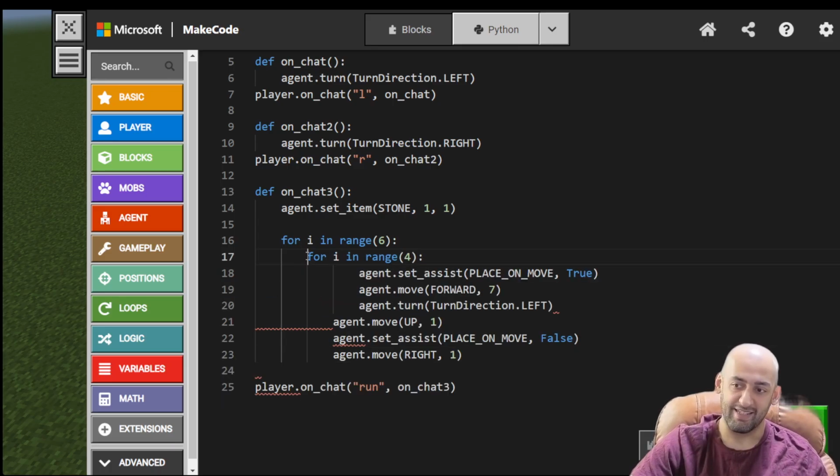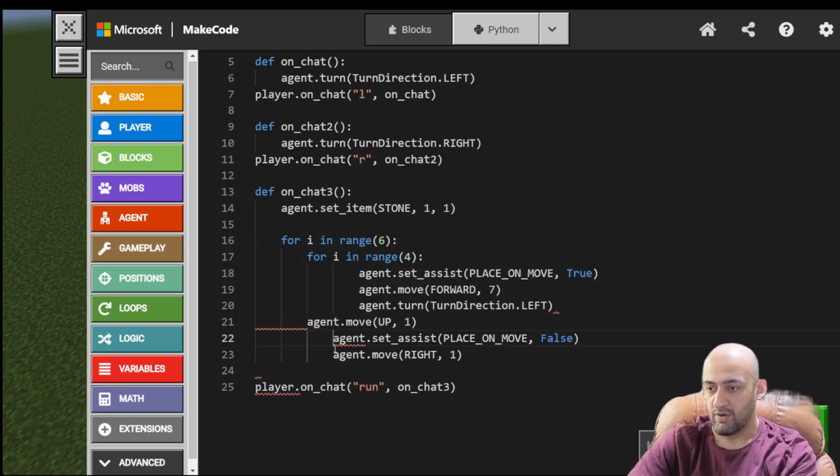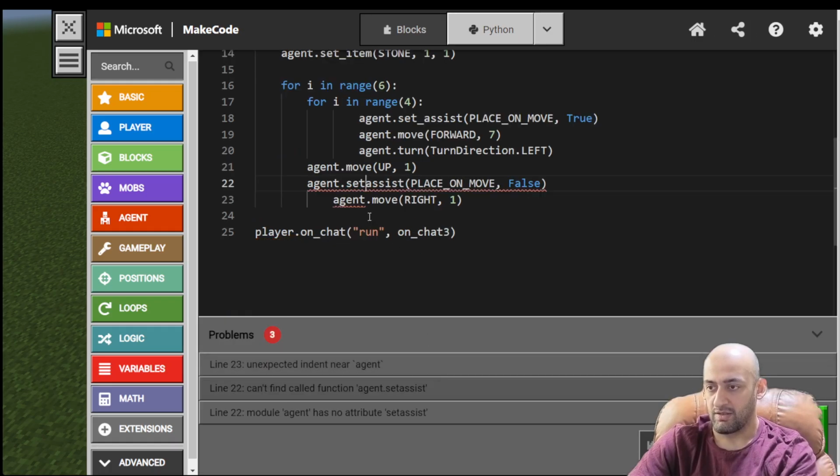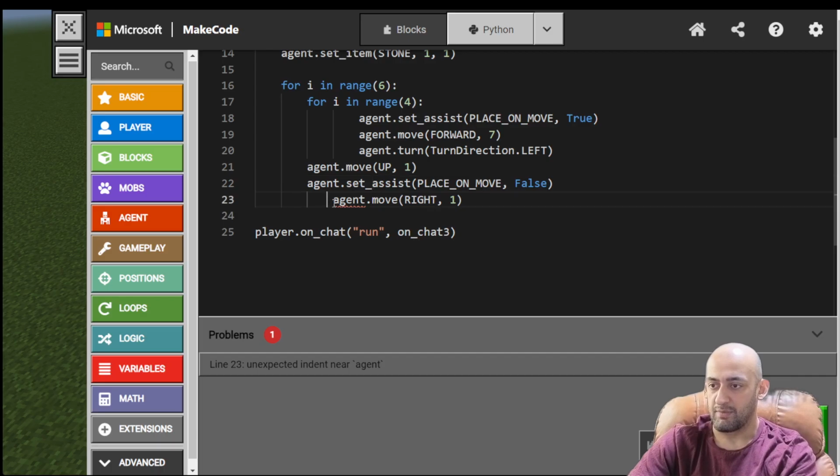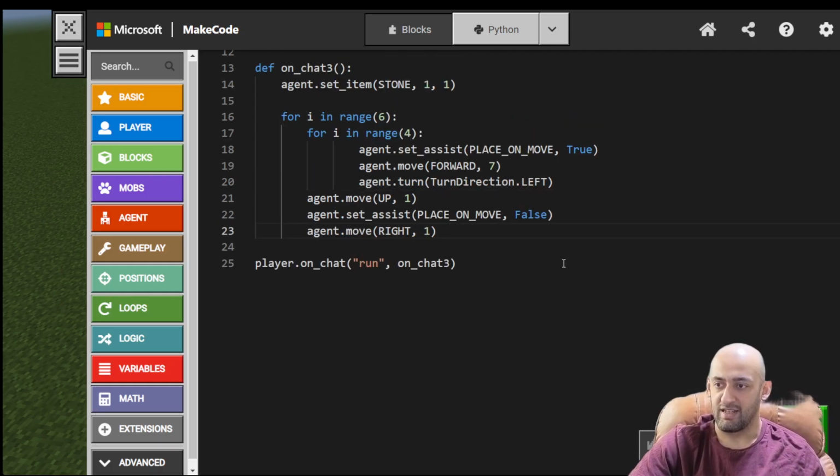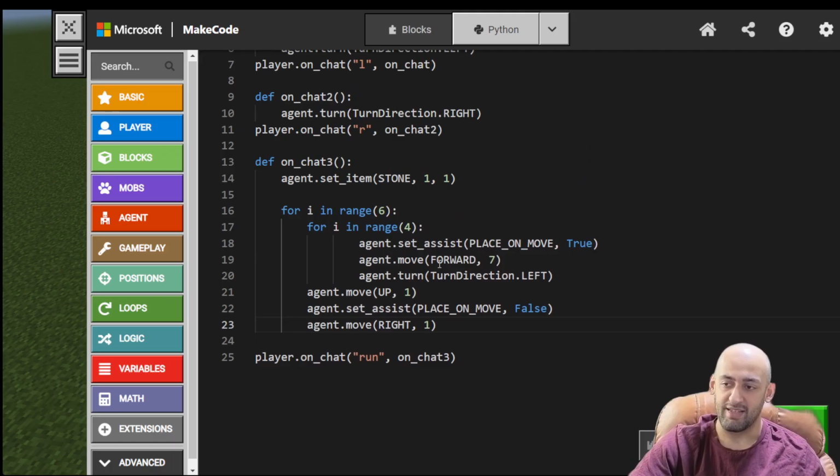You need to make sure that it is nested. You can see it's nested right now. We need to make sure that it is nested. And this is going to be right here, right here, right here. And this is going to be right there. Make sure you do things correctly. If there's a space missing somewhere like that, it brings up an error.